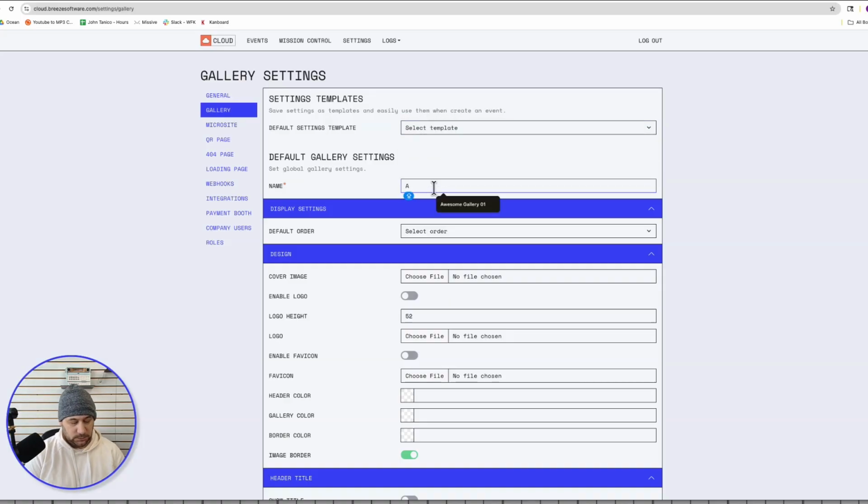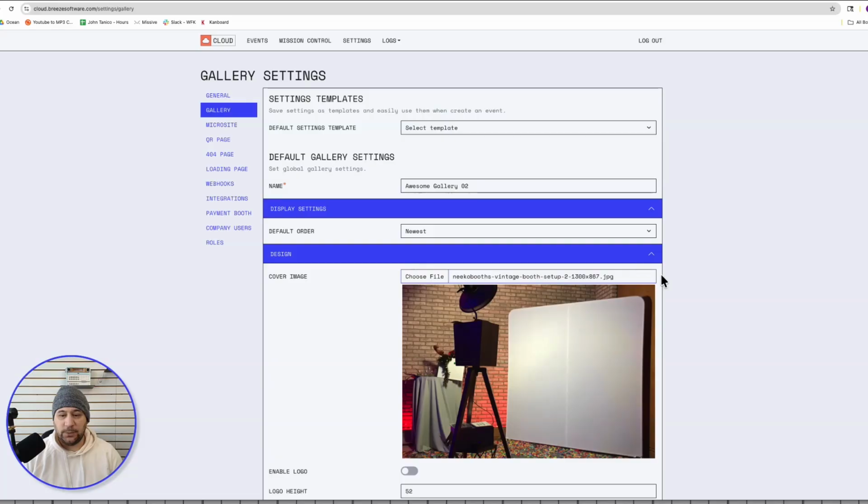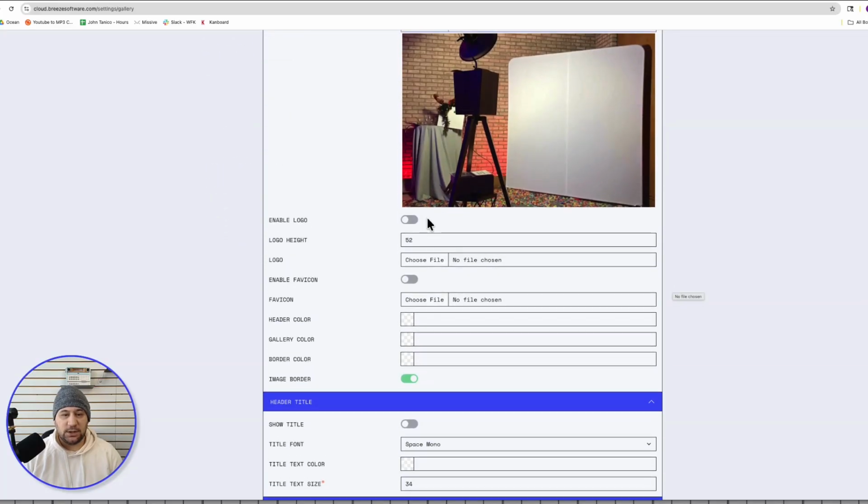So we'll do Awesome Gallery 02. Same thing, keep this newest. All right, for this one, let's upload a cover image. I have one here, one of our photo booth setups, just to add an image in. We'll add the logo again.